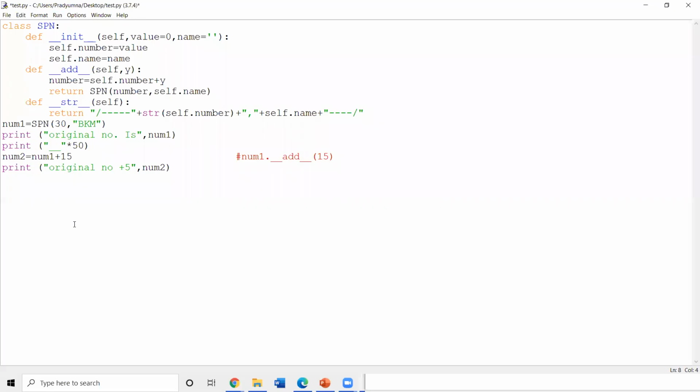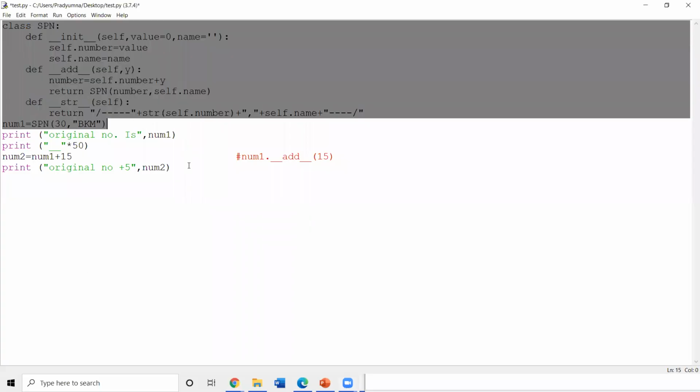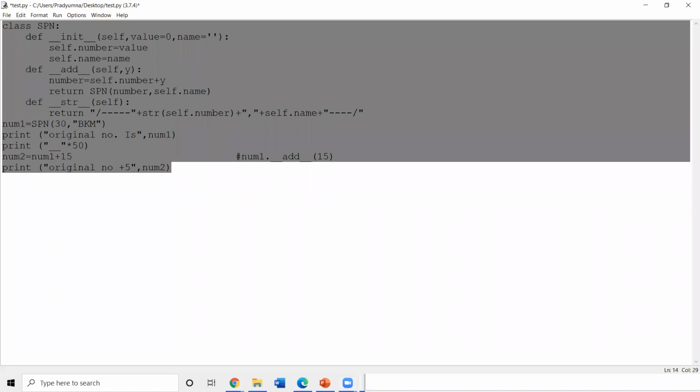Are you getting me? Yes, sir. You may not print the object, you will write num1 dot display. For that, we have to declare a display method. Yes, you have to write a display. So it's better to put this in the slide.